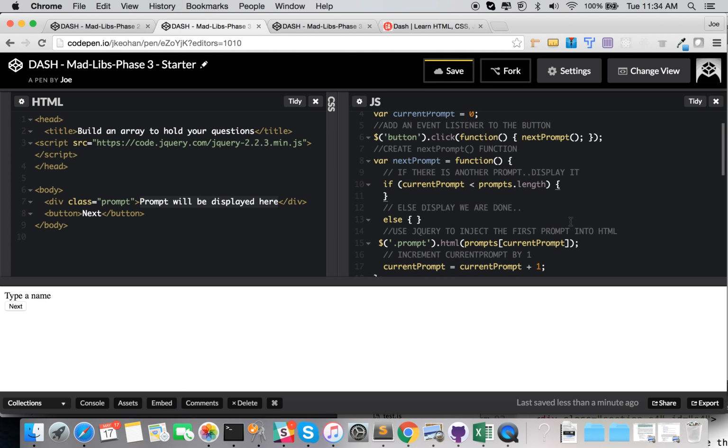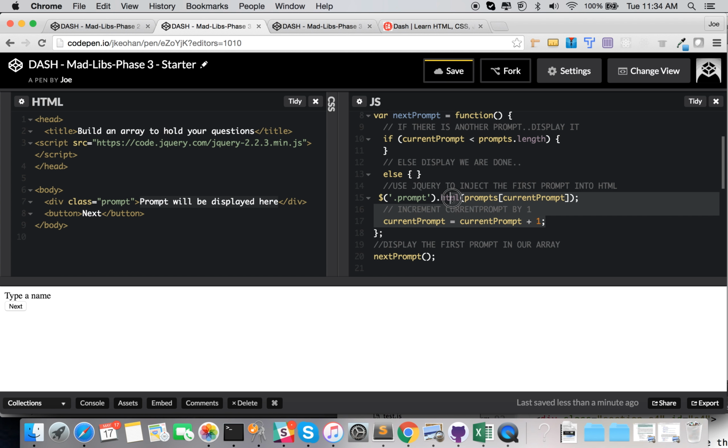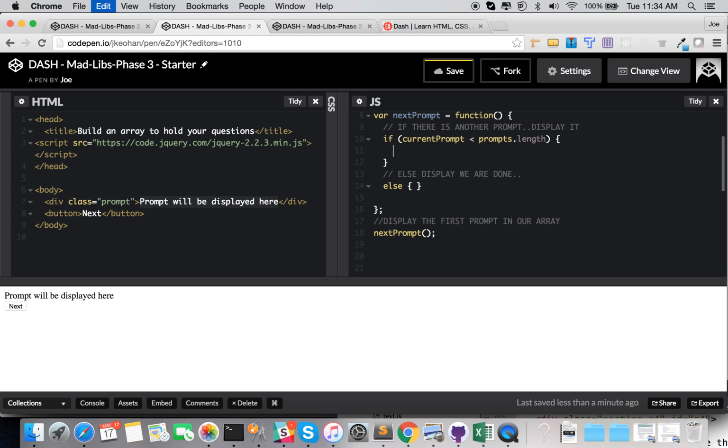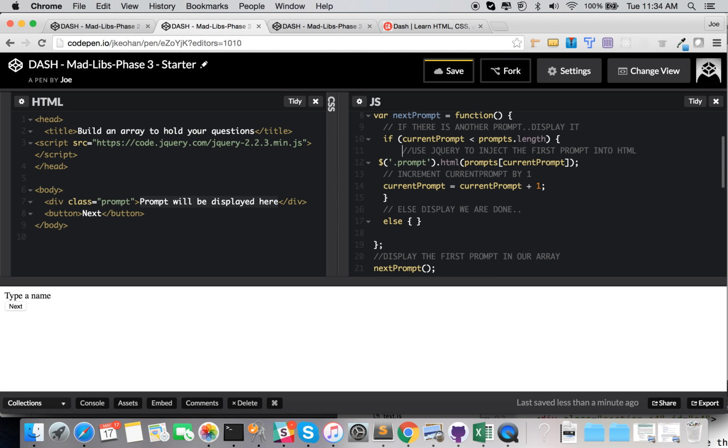Okay, well, what are we going to do? Well, what we're going to do is all of this. This is what we need to do. So we're going to move that logic in here, and we're going to format it so it looks nice. Right here, right here, right here. Great. Then we have our else statement.